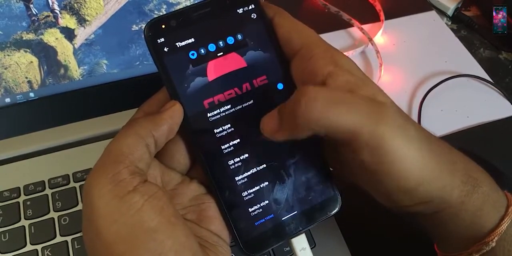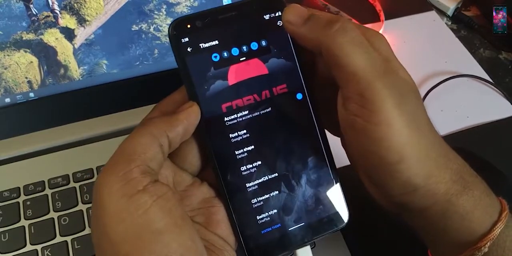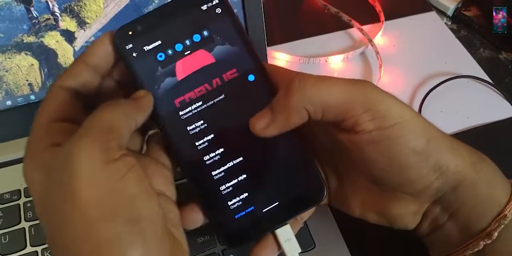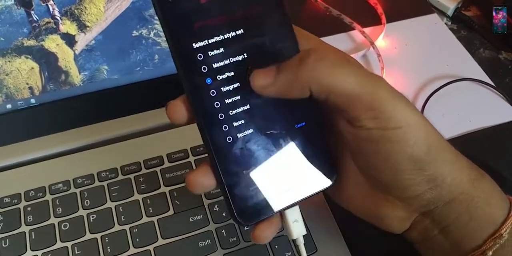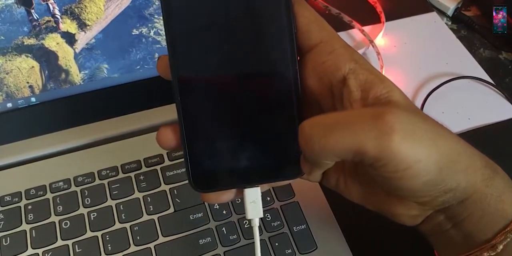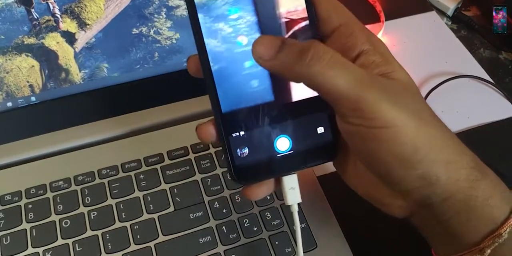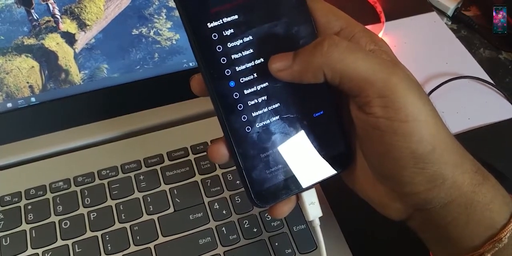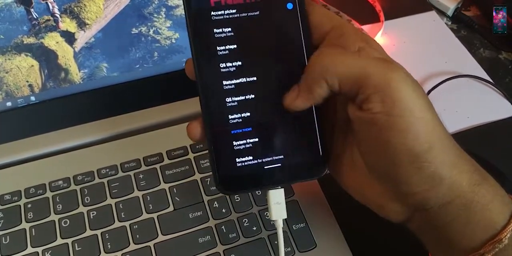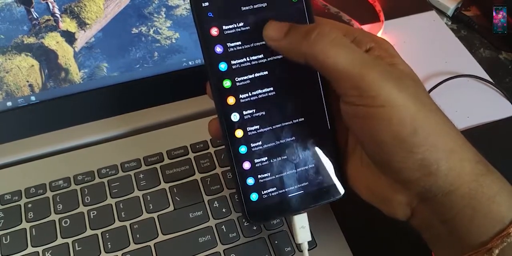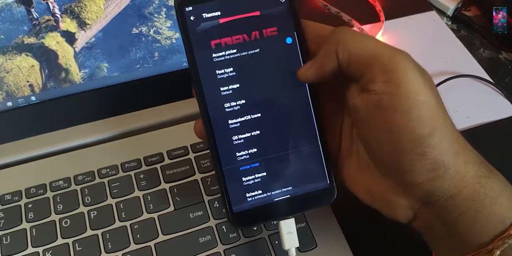And neon light. I have set that one only. This one looks a little bit different. I can change the color and switch type. I have set it to 1+. You have multiple options here. This one looks really fine for me. So I just set that one. And Choco X is my theme, if you are wondering. And Google Dark, we have those things, looks a little bit similar, but yeah, you will have all those options.